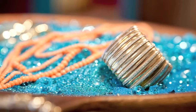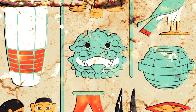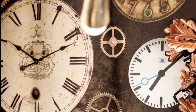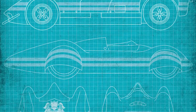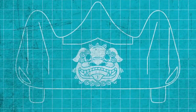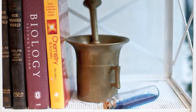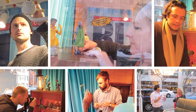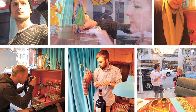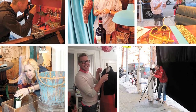I like to think of them as a puzzle, and that if you look carefully, you'll find the Foo Dog, our logo, has been snuck into different pieces. In that way, I want it to be something that unravels, so that it's not only the story of these women, but the story of the making and the story of Buckhouse and the clues that we put in the different windows.